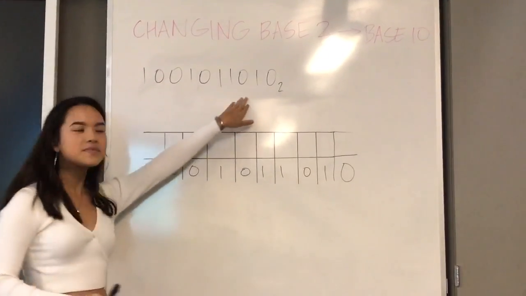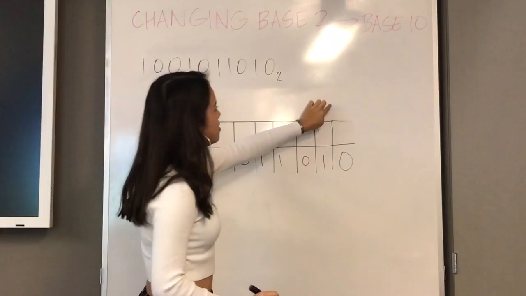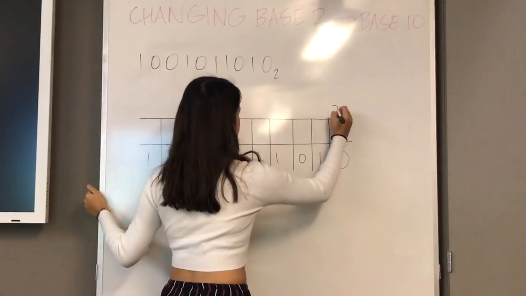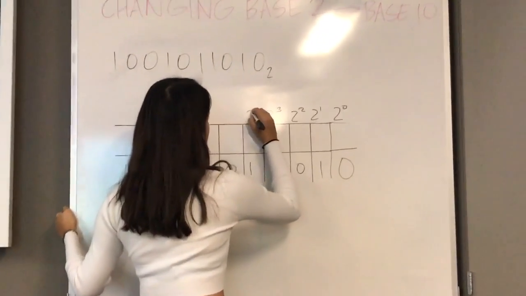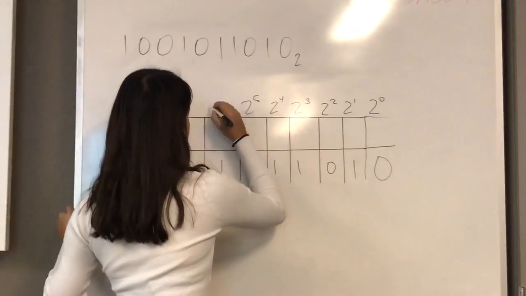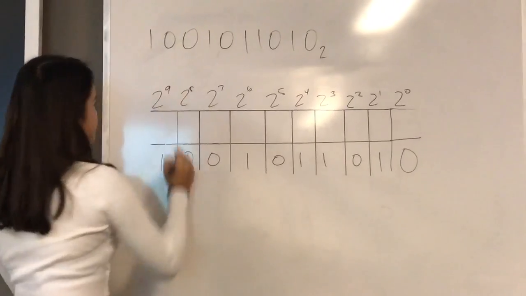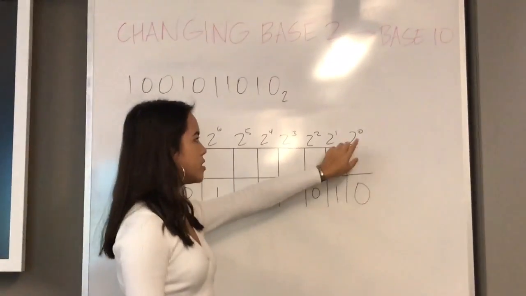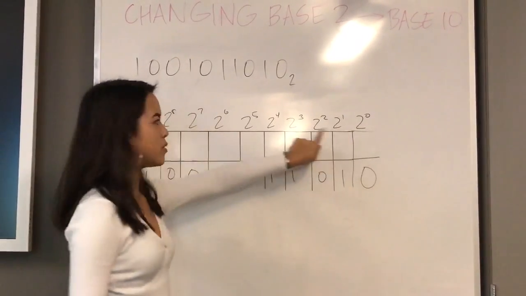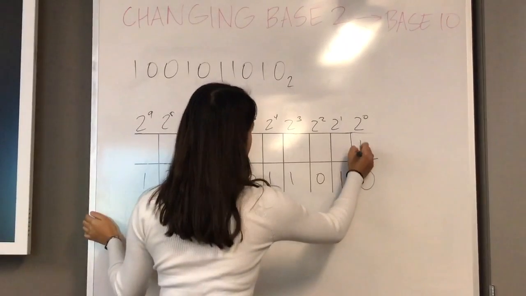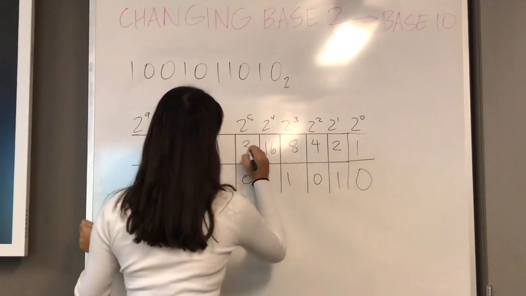There's 10 places. So what you're going to do is start on this side and use base 2 with ascending exponents. So it's going to go 2 to the 0, to the first, to the second, to the third, to the fourth, fifth, sixth, 7, 8, 9. Then you're just going to add in the products into these boxes. So it's going to be 1, 2, 4, 8, 16, 32.